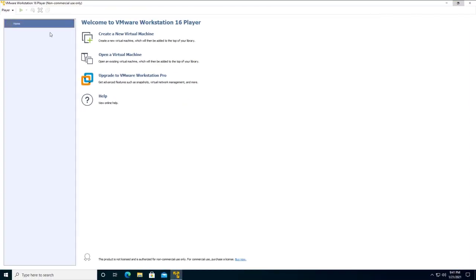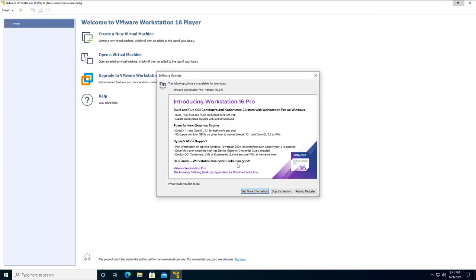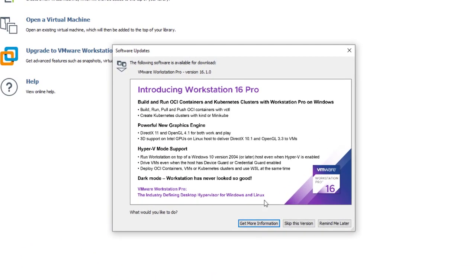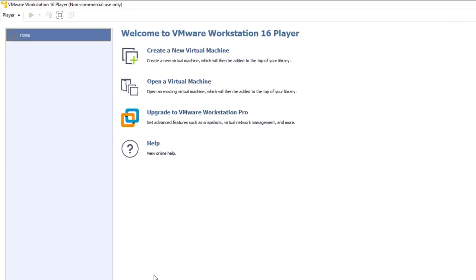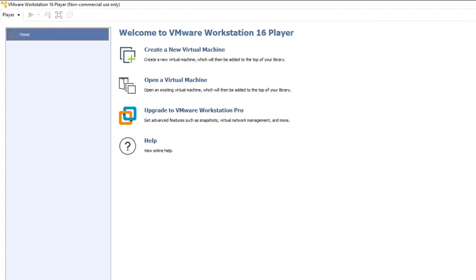And here we are. It's very similar to VirtualBox from Oracle, but it's a little more structured and comes up a little differently. It tells you if you're going to get new updates every time, you can allow it, skip this version, or if you want information, you can just remind me later. You can also just exit out. It's up to you. And this is pretty much it. Later down the road, I'll be showing you how to install some programs, how to create a virtual machine, how to change them, and how to convert and compress them. Also, they can be saved to be moved around if you have a different operating system. But this is pretty much it.